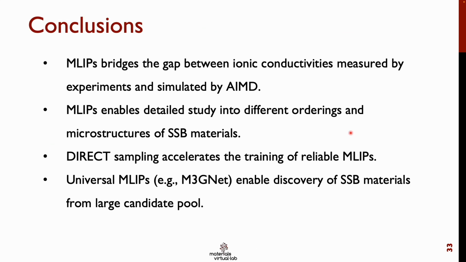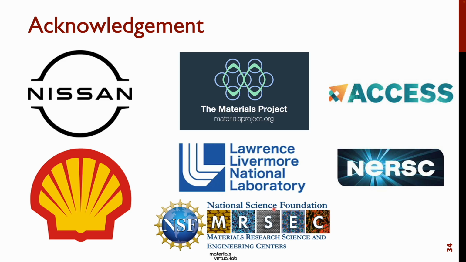So here I want to draw a conclusion to my tutorial today that MLIPs bridge the gap between the ionic conductivity measured by experiment and simulated by DFT, and they also enable study into different orderings and microstructures in solid-state battery materials. And direct sampling is developed to accelerate the training of reliable MLIPs. And lastly, universal MLIPs like M3GNet are already enabling discovery of solid-state battery materials from very large candidate pool. Yeah, thank you for your attention.